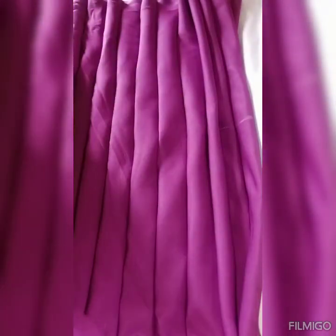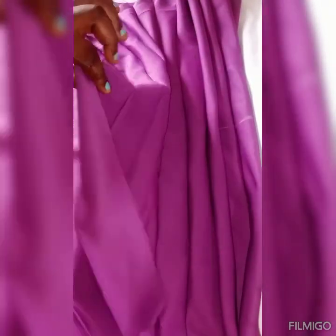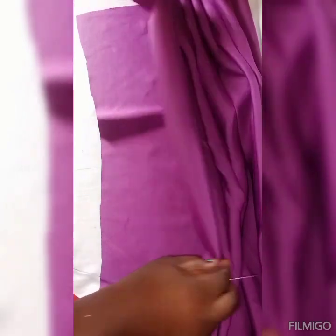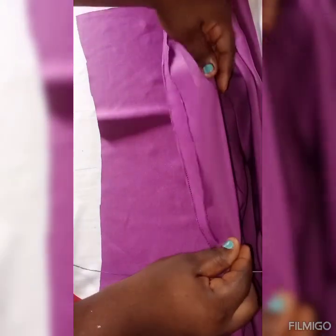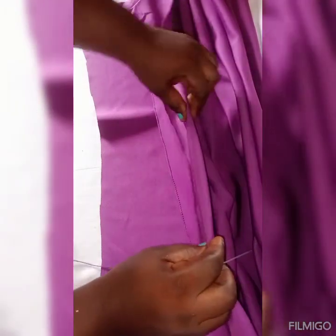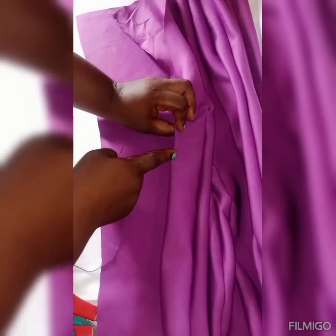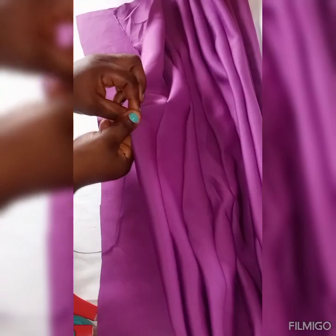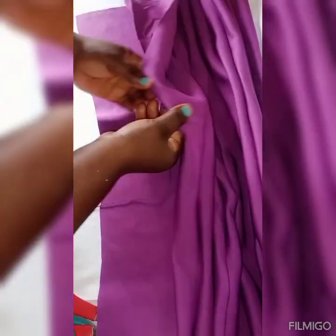Now the next thing we're going to do is to make our gathers on the pleated parts alone. We gather the pleated parts from the middle. Now the other end, you're going to fold it into 2. You fold it backwards from the other edge before making your pleats, because at the end of the day, we are still going to sew this part onto the main cap base. So you fold it inwards this way and start doing your gathers.